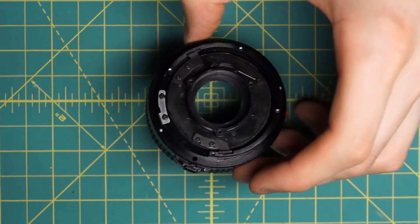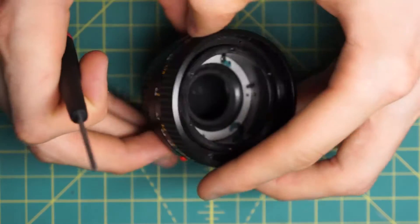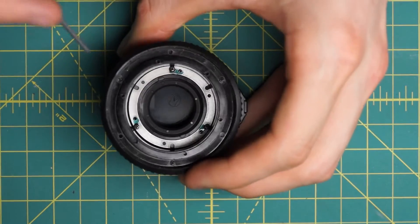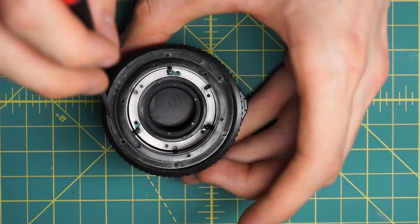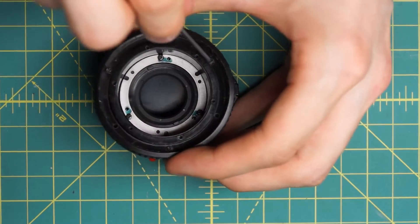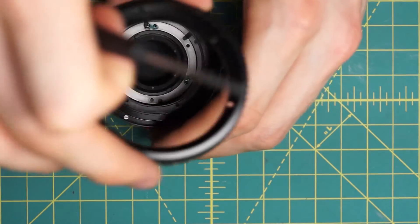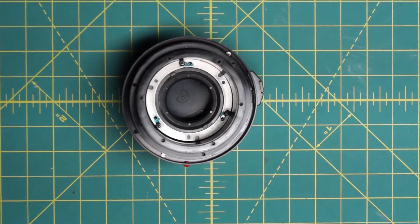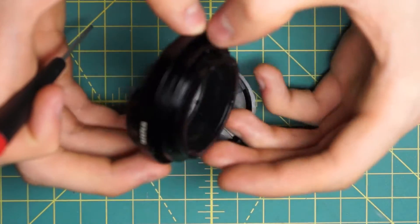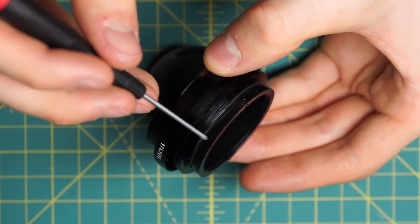To actually remove the diaphragm itself and the inner part of the focusing mechanism, let me first remove the focusing ring going around here on the outside of the lens. That is just held in place by three screws going around here, here, and here on the silver washer thing down here. Once this piece is removed, you have to zero the lens back to infinity properly, but it's not too bad on this lens. Now I can see the inner part of the focusing mechanism a little bit better — this part up here is actually what's containing the diaphragm as well.